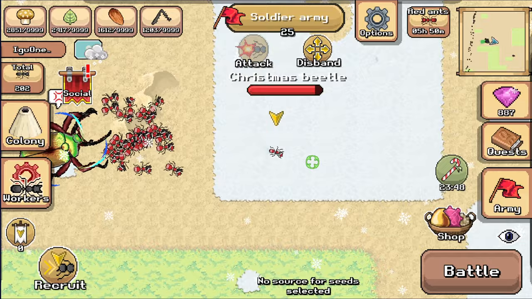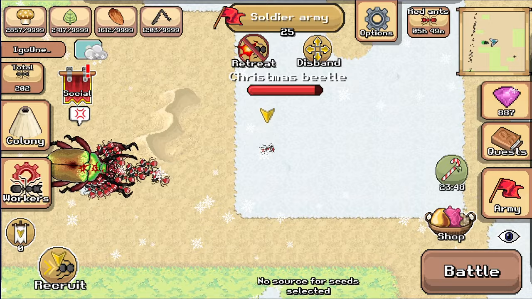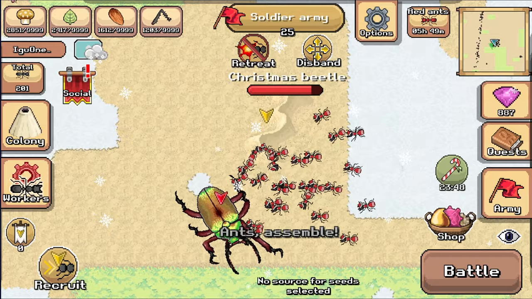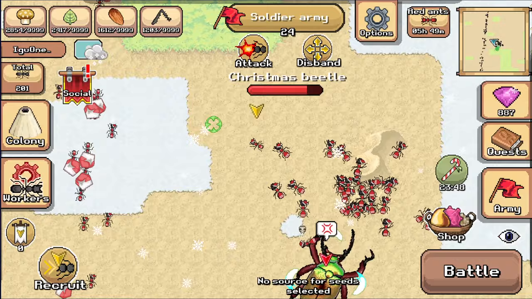Retreat. Okay, and we'll just keep that up. Unfortunately, he has a lot of health. Okay, move. Oh, and I'm going to miss it in time. Yeah, I lost one that time. All right, recruit. His attack is a lot faster, though, isn't it? Okay, he's moving. No. Okay, I lost. The guy who came in as a replacement is the one I lost.